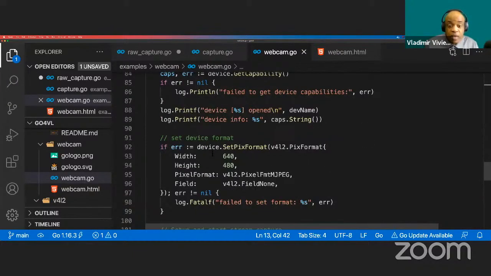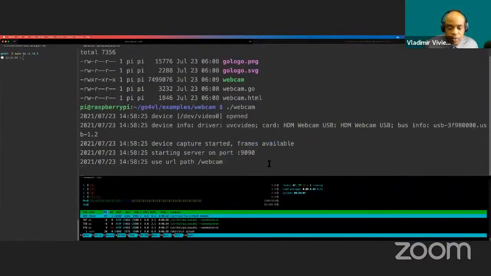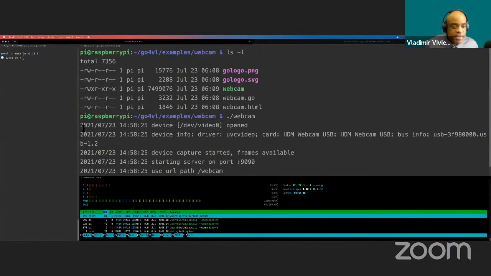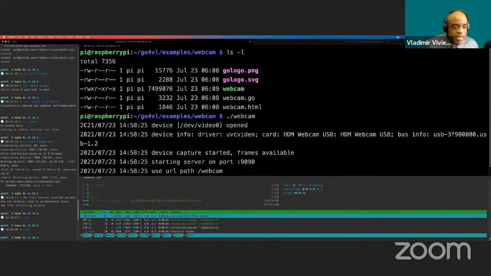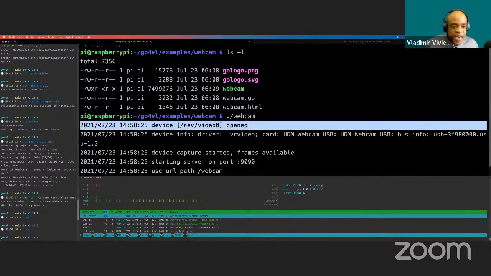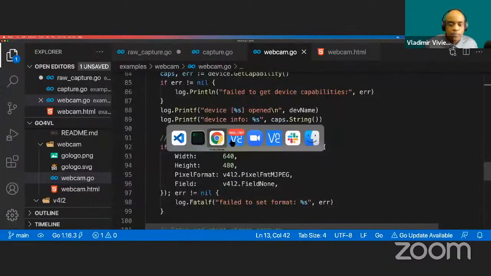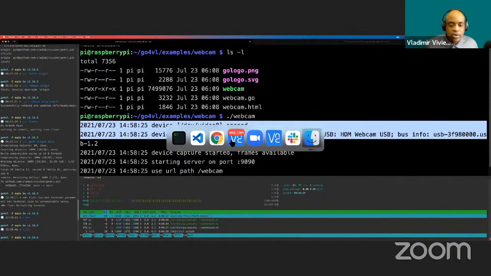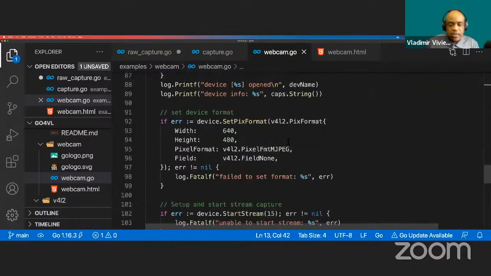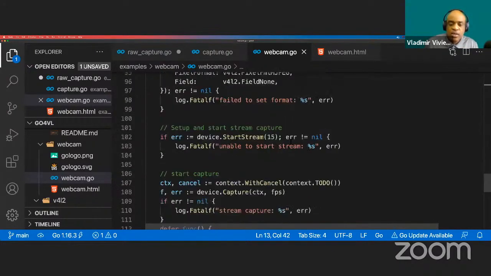Next, in this instance, all I'm doing is outputting that capability to the screen. When I started the program here, you can see right here what I outputted with the device info. All right, let's go back to the code. Next, we set the pixel format as we discussed earlier.